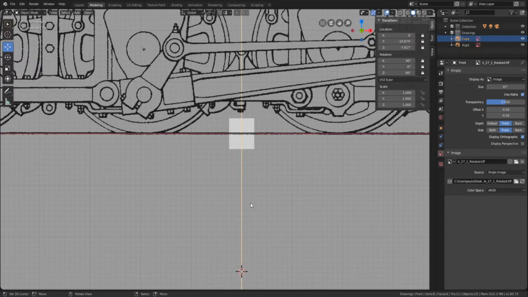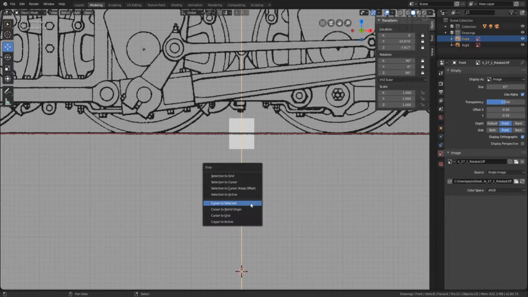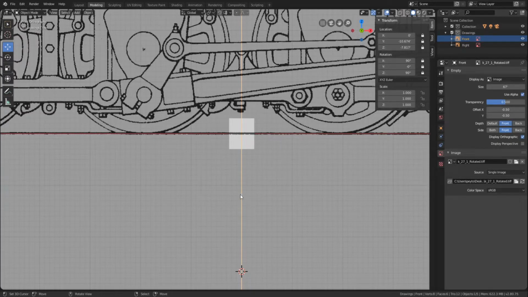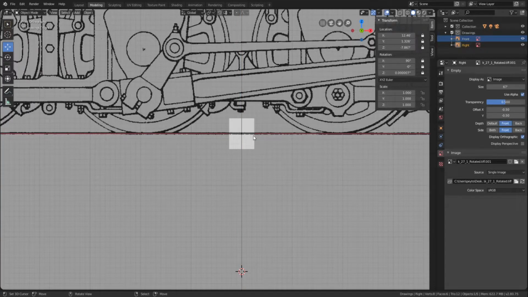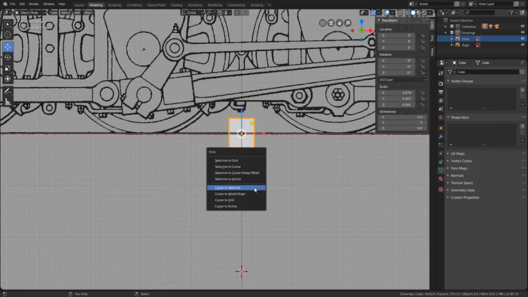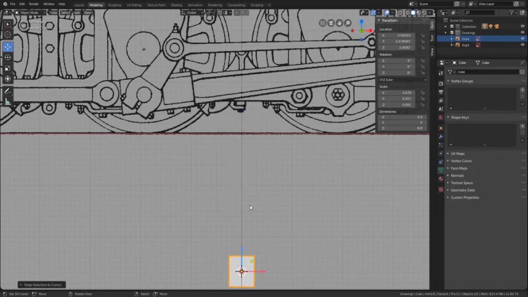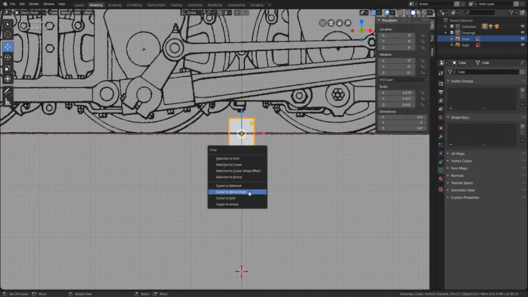So this is one that's very important: if you hit Shift S, if you're in the 2.7 keybind setup. Shift S brings up the snap menu. And these are the ones we're going to worry about; these you don't use as often. Basically, if you wanted to move the center of a model, like see here, that center, if I wanted to move it, selection to cursor, you can move things around with it. But in this case, we're going to worry about cursor to world origin.